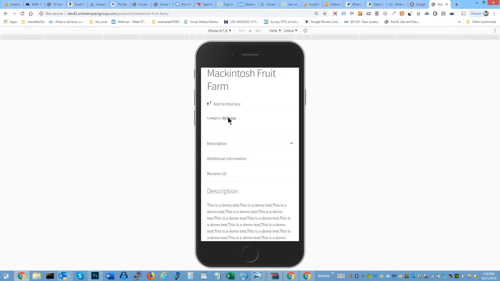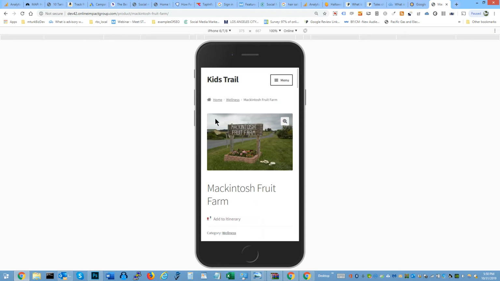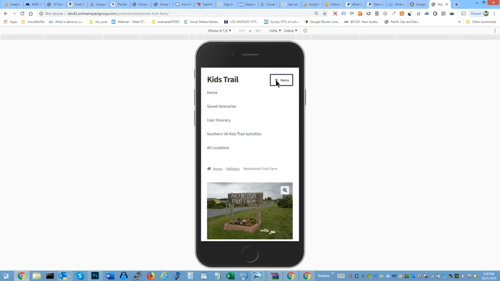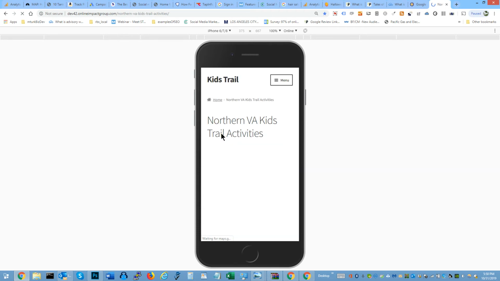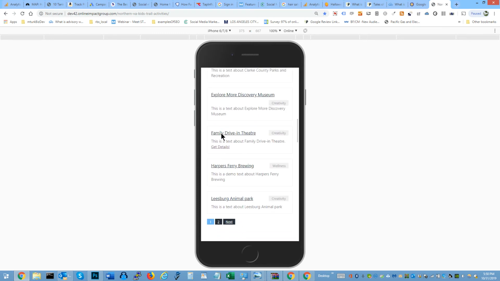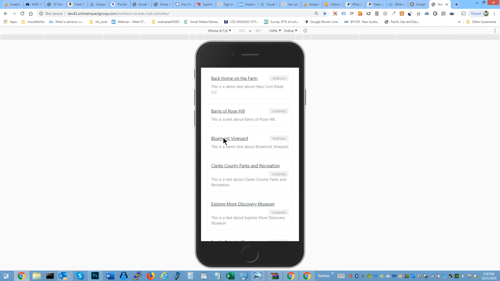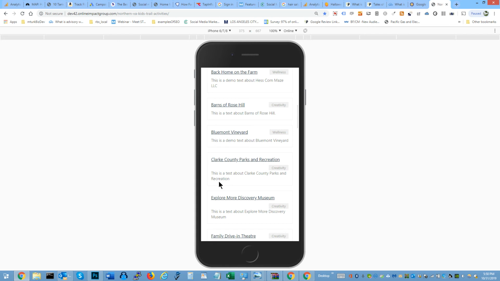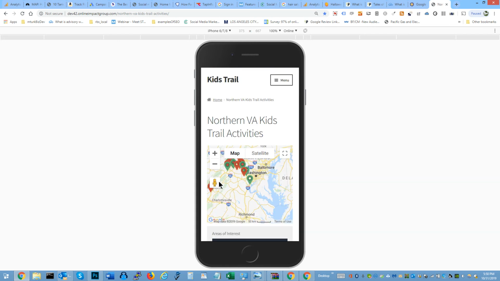And it's good. It says category wellness. So if it said interest wellness, no, just leave it as category. That's fine, I think. Don't worry about interest. And then kids trail activities, that would actually come in region 1 potentially. So I think this is kind of looking good.